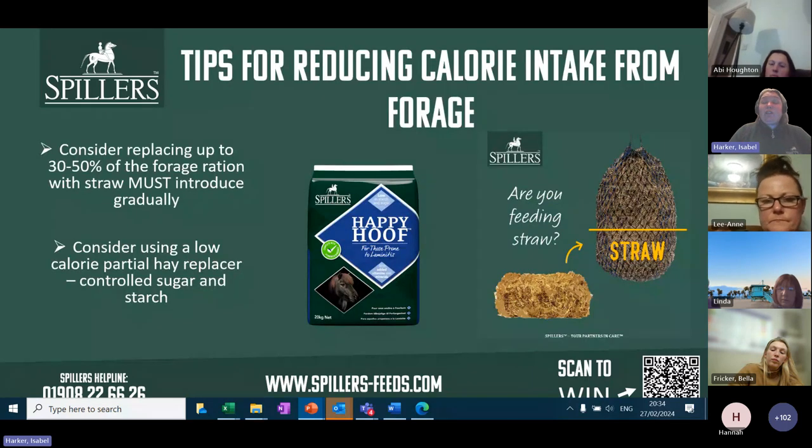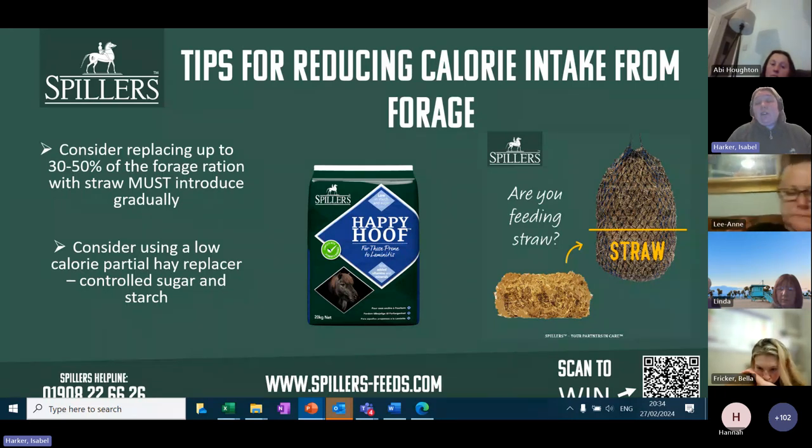So how can we reduce our calorie intake from forage? Again, we want to look at different strategies, and I'm going to go through those over the next couple of slides. We could consider replacing up to 50% of the forage ration with straw. We can use any straw, wheat straw, oat straw, but we must introduce it really gradually.